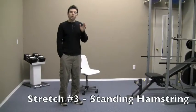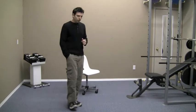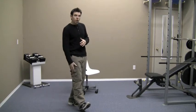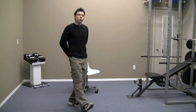Now, like that. But the easiest way and the least conspicuous way to do a hamstring stretch is simply by putting your heel out. So take one leg, lock out your knee, rest on your heel. This other leg can be bent. You're just gonna put your hands behind your back if that's comfortable for you.